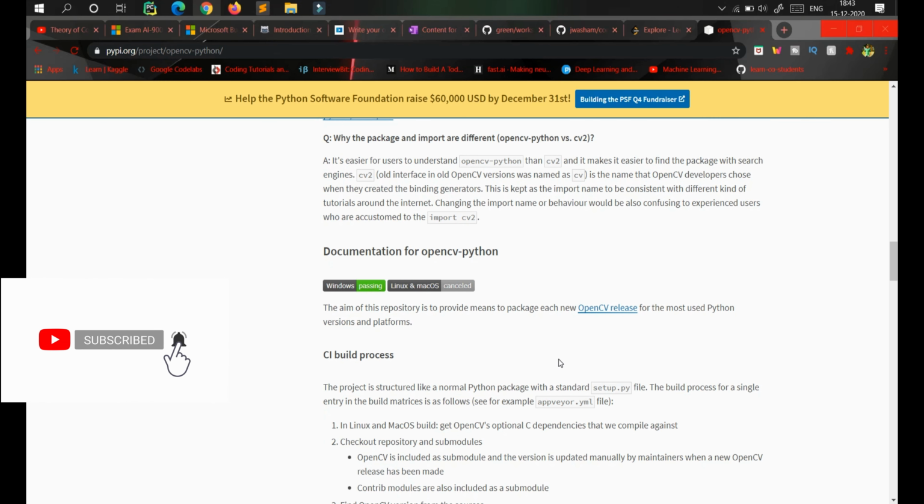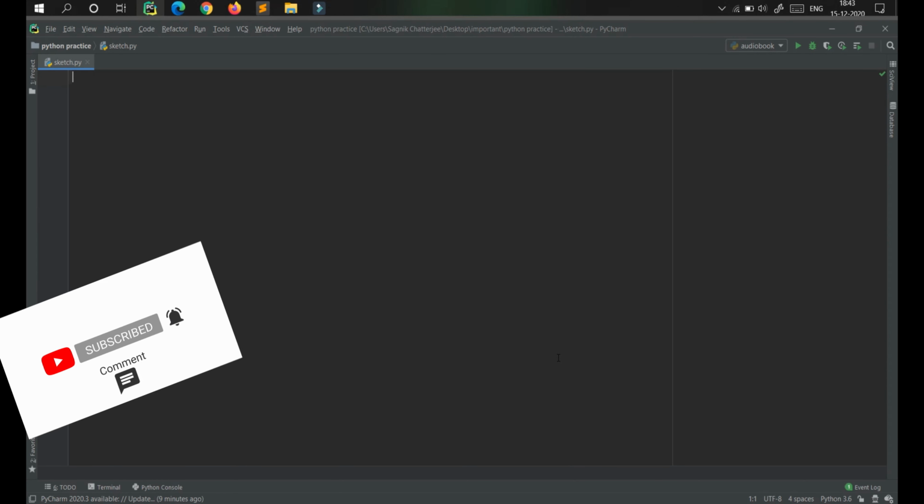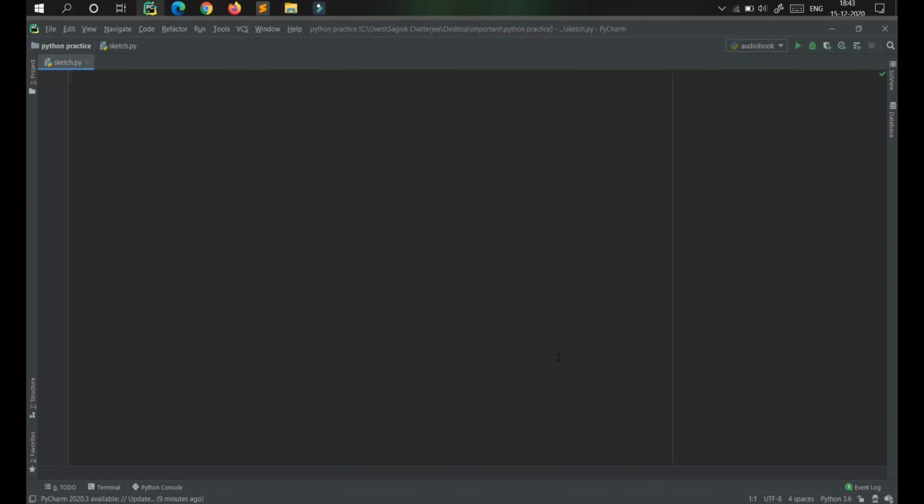All right, so let's move back to the editor and start with our favorite task, coding. First thing we need is our OpenCV library. So import cv2. We got our cv2 OpenCV library. We may require some other libraries, but whenever we require them, we'll import them one by one. First thing first, we need to read our image. We need to get our image as an input, the original image that we will convert to a sketch.